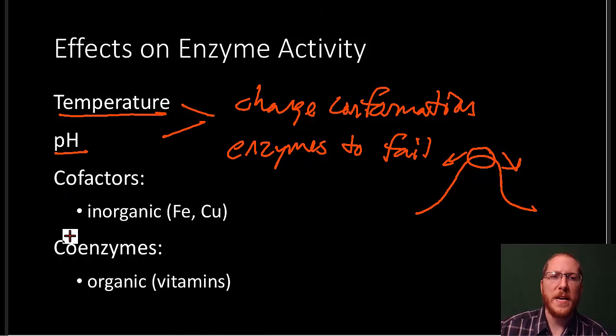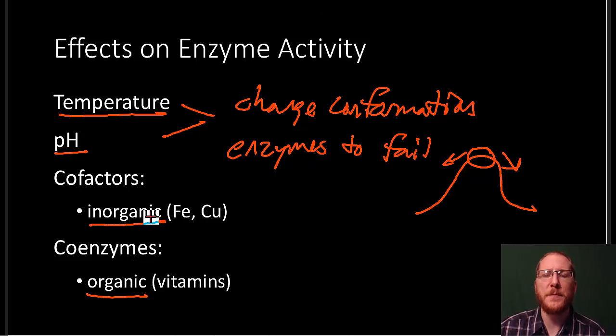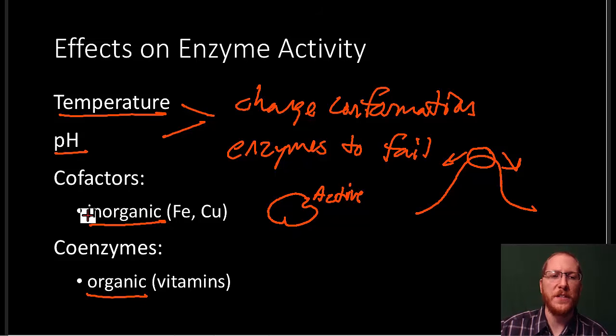Now, cofactors and coenzymes are things that we use to help control enzyme activity. So if we want to shut something down, we can oftentimes remove these inorganic or organic helpers. Cofactors are oftentimes things like metals that we need in small amounts in our body. Let me draw a really crappy enzyme. It's going to have what we can consider the active site, but either the active site or a separate site needs one of these cofactors, like a metal, or needs this coenzyme, like a vitamin, an organic small compound, to bind there before it can work. It's kind of like if you go to a safety deposit box where there's two keys.